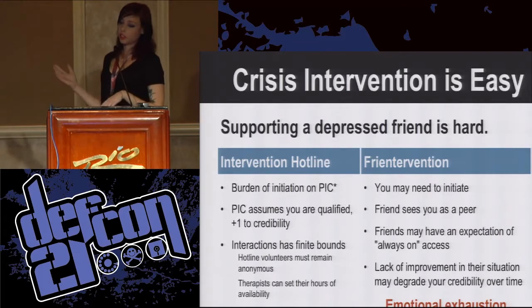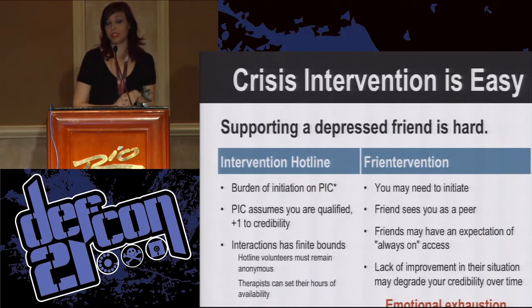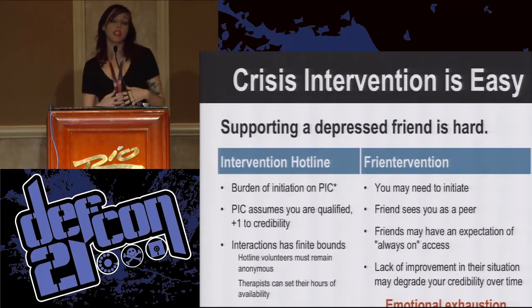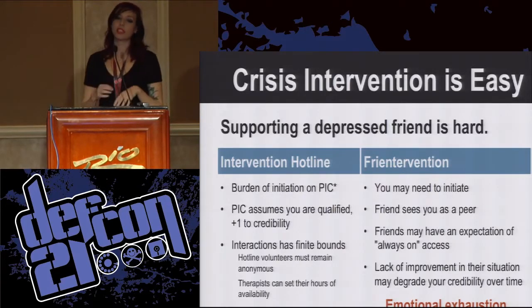In a friend-tervention, you might need to initiate. You might be the one that notices there's something wrong, and that could harm your relationship. Your friend sees you as a peer. Maybe they don't get better over time and you start to lose credibility. Really, that's why the ultimate end game is not to become your friend's counselor, unless you want to do that professionally.